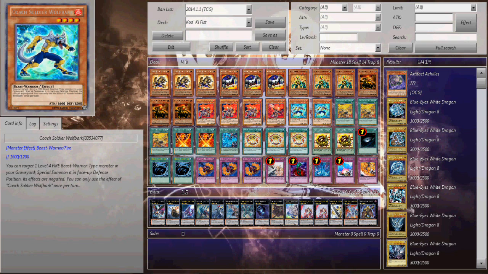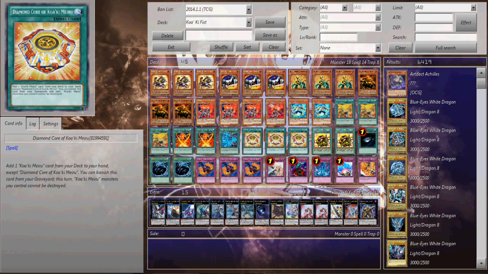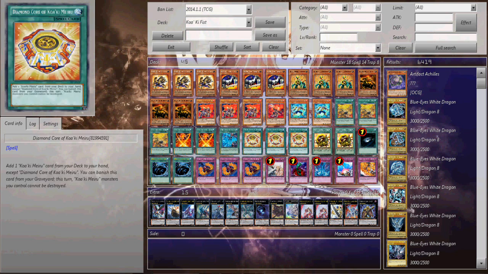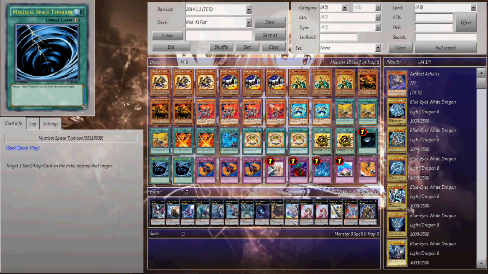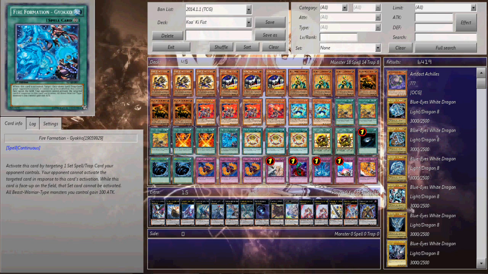So for the spells, triple Tinky, double Tinsu, one Gyoku, which I'm probably gonna bump up to 2 or 3. Just haven't got around to it yet. 3 Diamond Core Koa'Ki Meiru, 2 Iron Core Koa'Ki Meiru, 1 Dark Hole, and double MST. Odds are I'm gonna replace the MSTs with 2 more Gyoku, but like I said, I haven't gotten around to it yet, so no hate please. This was just testing in a sense for the deck, but I will replace it whenever I'm not being lazy to do so.